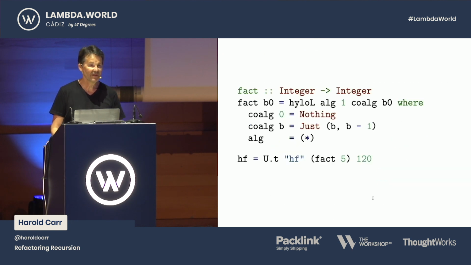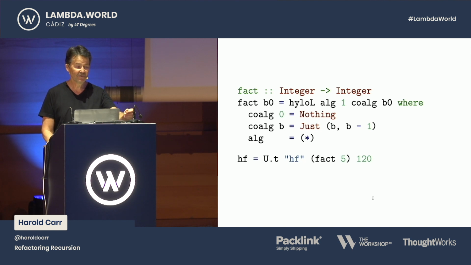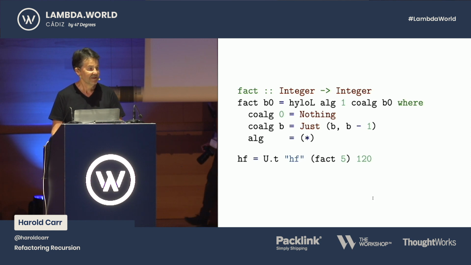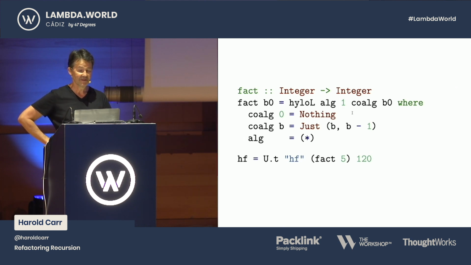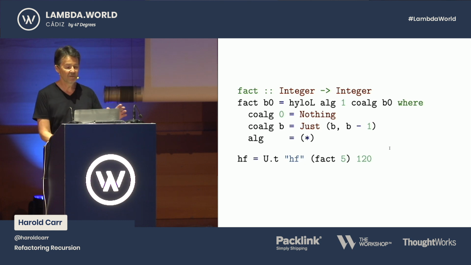And I'm now doing well because I've shown you fib and now I've shown you fact. So I've done the right functional programming thing. Both are here. And all this does is say, for this hylomorphism, here's the coalgebra, which says b and b minus 1. So this is going to be a list of b's, counting down until you get to 0, and that's nothing, and then it's going to run times on that. And there's a result. Now, why would you do that? It's like an anamorphism followed by a catamorphism.